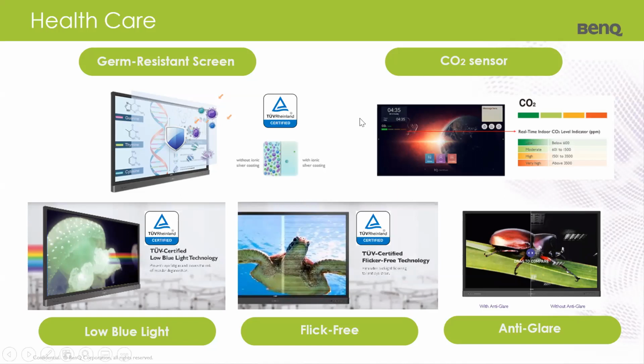But the main focus I want to draw on here is just the germ-resistant screen. So this is unique to BenQ, and this incorporates an ionic silver coating. So we coat all our RP panel screens with this coating, and it disrupts cell division of bacteria and germs there, and it has a 99% strike rate.